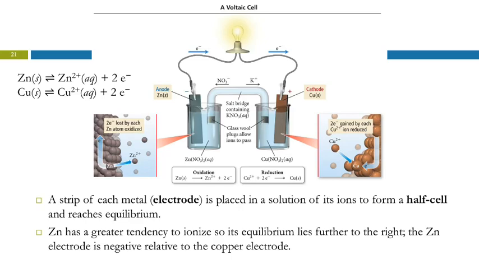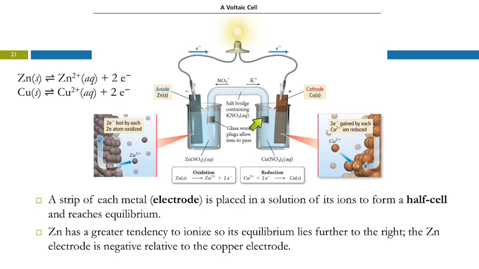Yes? What's the purpose of the salt bridge? That's an excellent question. What's the purpose of the salt bridge? So if these were not connected, and we had electrons moving from the left to the right, then we get a buildup of negative charge on this side. And nature doesn't like to do that where it separates charges, and so the reaction would stop very quickly. So what we need to do is we need to allow negative charge to return to the other side. We're not going to do it with electrons, though.